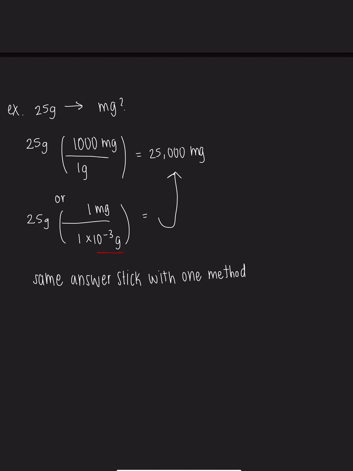Now, for some people, they actually enjoy the way that the school teaches, and they're like, okay, I'm going to do 10 to the 3 grams, which is fine because it's actually the same thing. But like in the negatives, like the milligram, there's 10 to the negative 3 grams in a milligram. It doesn't click with my brain, but if it clicks with yours, that's amazing. But I just wanted to show you that there's actually 2 different ways to do it.